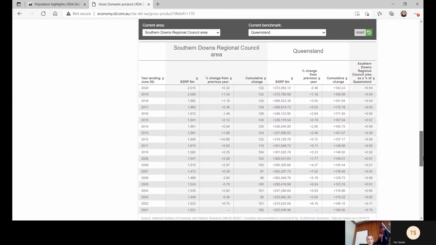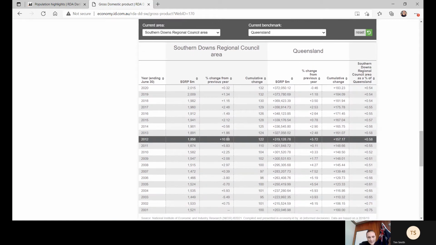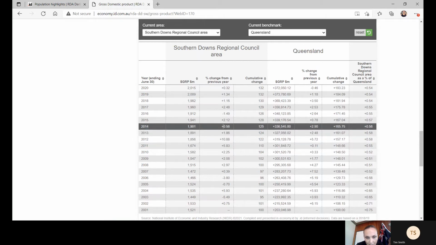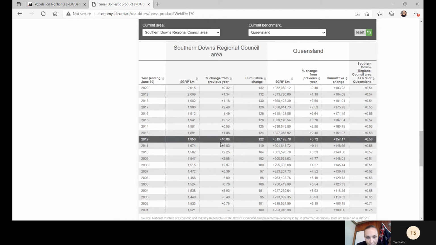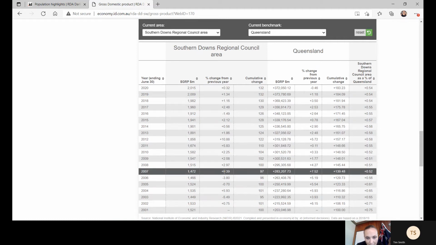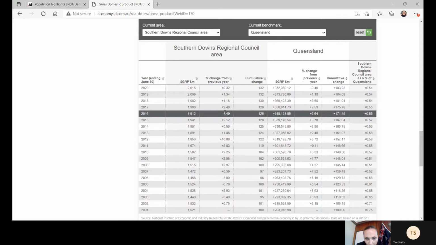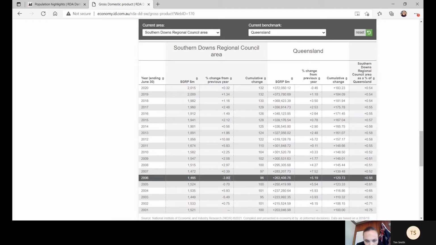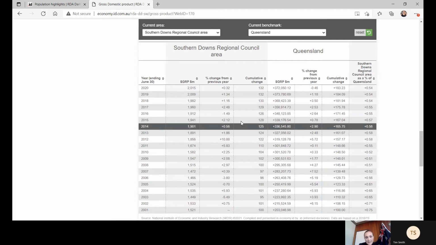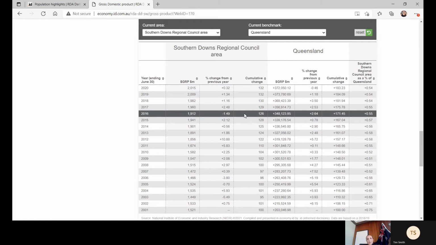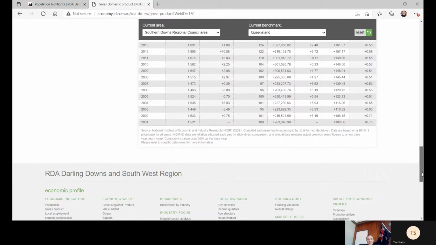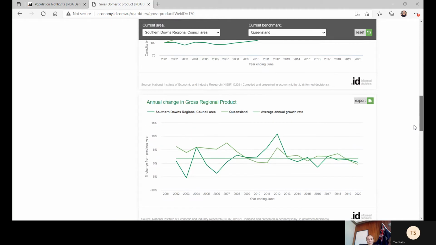So we can see here, and when you look at your region, this is interesting simply because every other region I've been to has had negative growth for 10 years. We can see you guys have actually had year-on-year positive growth since about 2007. We've had a few years of negative growth in there, one there, a few there, 2005, 6. So there's been positive growth in terms of your GRP over time. That's a really good news story in terms of being able to communicate that to your residents and ratepayers, that you've actually achieved relatively good growth over that time period.